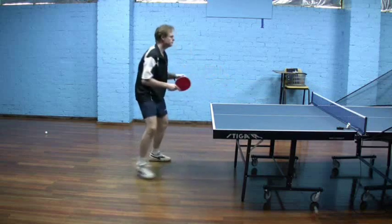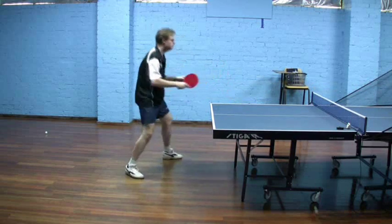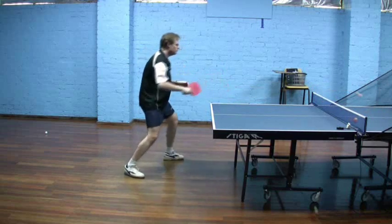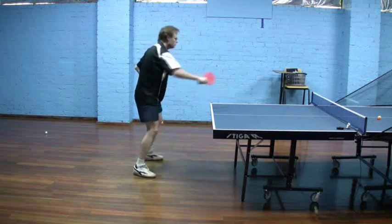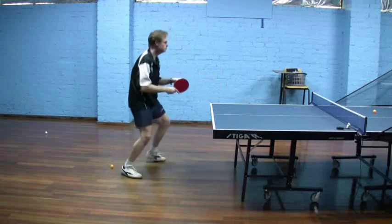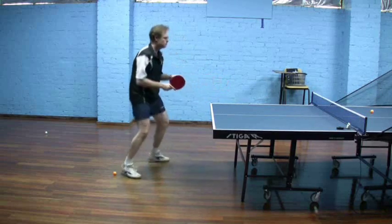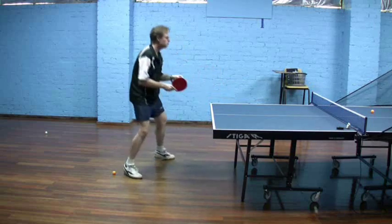And now we're heading into just my medium standard push. Again, you can see how during the stroke my bat now starts to tilt back a little bit more to allow me to generate some backspin. A little bit of wrist now comes into the stroke. The arm speed picks up a little bit. That's just my own habit, it's not necessary, but I do tend to increase my arm speed a little bit.